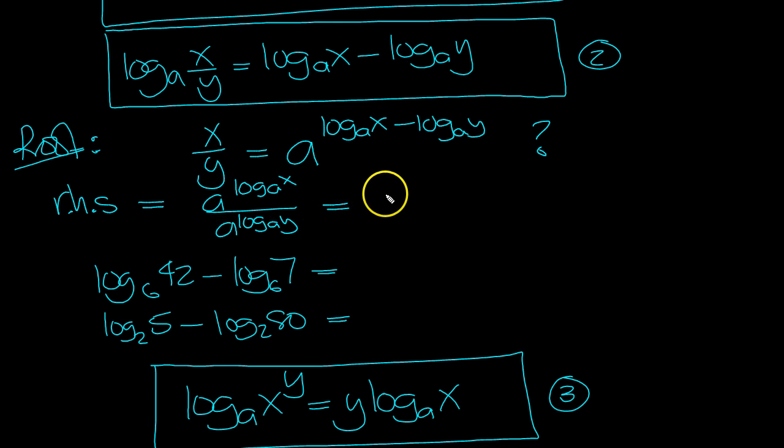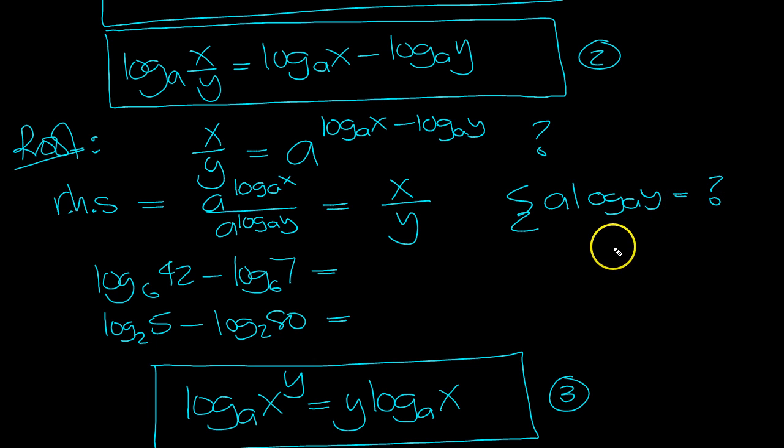And we know that a to the log a of x is x. We just did that in the preceding section. And a to the log a of y is y. Since we did it for the symbol x, let's do it for the symbol y, just in the margin here. A to the log a of y is equal to question mark. Move the a down to write it in log form, and this thing in the air drops down to ground level. Log a of y equals log a of question mark.